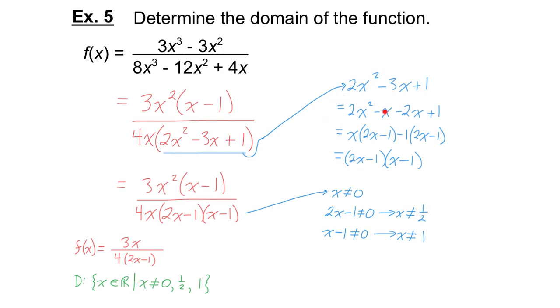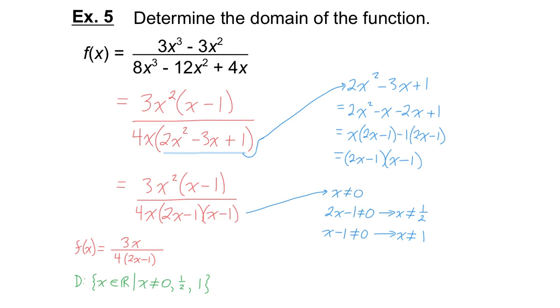I followed the method of decomposition, factor by grouping, and then you find the factored form. So that brings me to my next line over here. The denominator is now 4x times 2x minus 1 times x minus 1. Now that the denominator is fully factored, I'm going to look for restrictions. X cannot equal 0. 2x minus 1 cannot equal 0, in which case x cannot equal positive 1 over 2. And also x minus 1 can't equal 0, which means x can't equal 1.